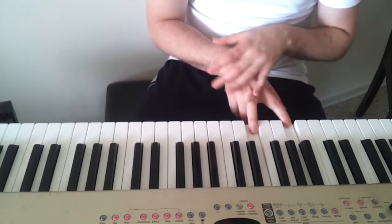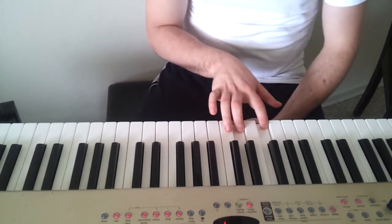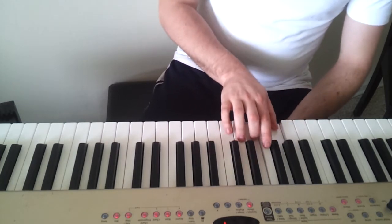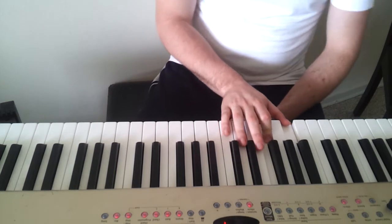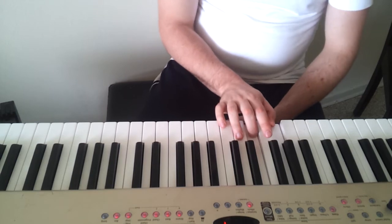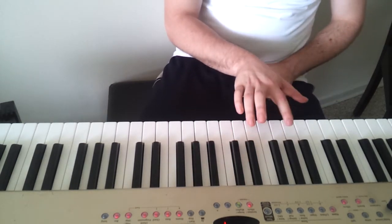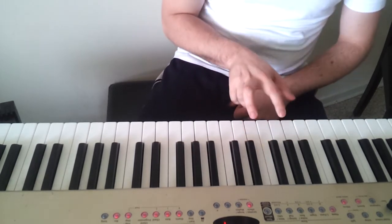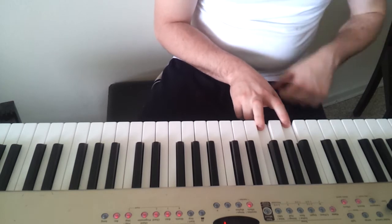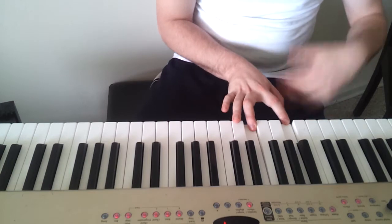So they're inverted versions of the chords. I feel so close to you right now, it's like a something something. You got me down on both my knees. It's pretty easy, anyone could probably play that. So it's: A and C, G and B, E and D, G and C.